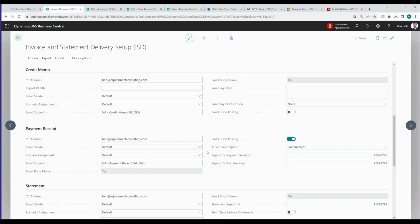One thing I like to call out here as well, we do get a lot of great requests from our partners and our clients. One of the requests we literally added this week was the ability on the attachment to include the payment receipt. So let's say somebody pays me $1,000. Before, you'd just get an email that says, hey, we've received your $1,000, thank you, right? And it sent them a little receipt that says $1,000.